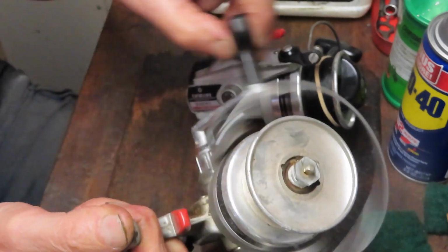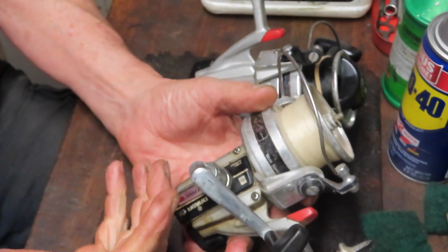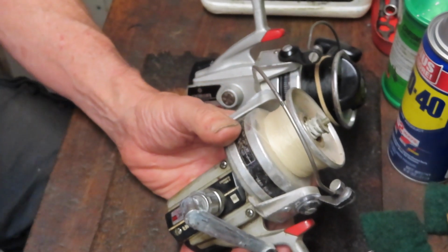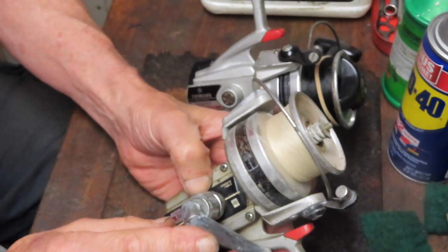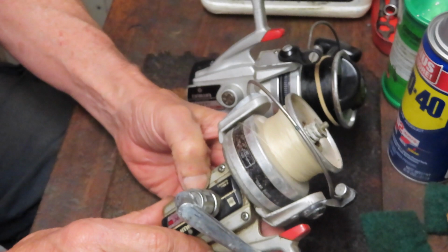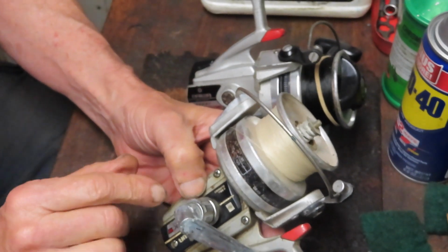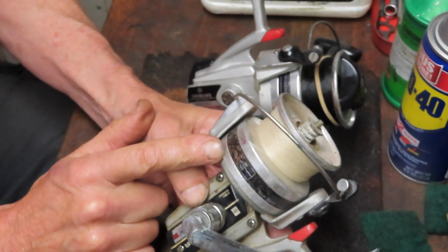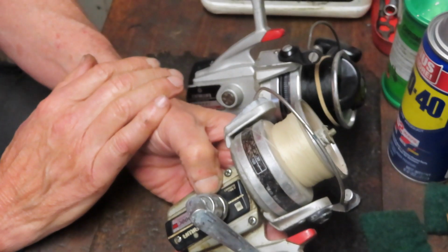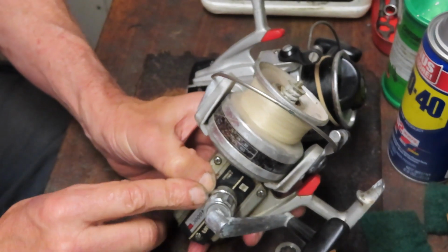Now, you also hear here and there that the bearing is kind of gone, right? So you take a look at it and you say, well, what is it that I need? What can I use? And then how do I make a determination as to whether it's worth purchasing this as a donor reel? So let's go over what you can use, what's the good parts, what's the bad parts. So by ear, I know that the bearing's bad. Well, that's okay. If you're rebuilding one of these reels, you probably want to install a new bearing anyway. But the handle is functional, and these things have a tendency to break.